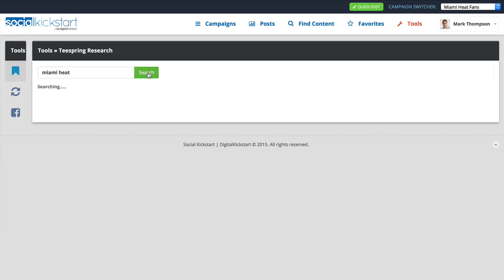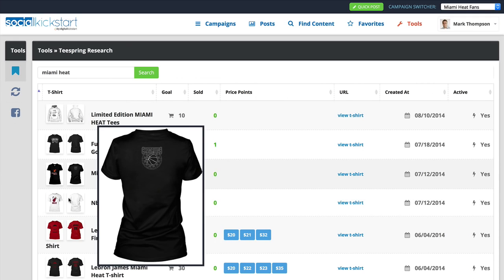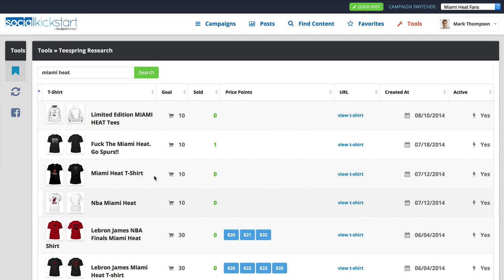Well, I'll just use the same Miami Heat example, and it goes out to TeeSpring and finds all of the t-shirts that are being sold on that site, and it can give you ideas as to what type of t-shirt designs you should create, right? What price points they're using.